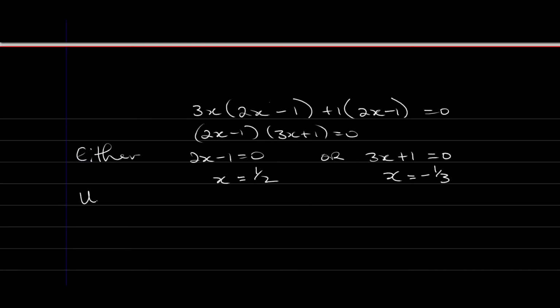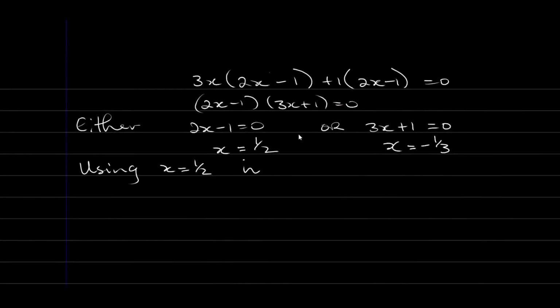And I can say using x equal to half in equation number, what is this? Equation number 3 up here is 3 minus 4x. So equation number 3, we have y is equal to 3 minus 4x, and we have y is equal to 3 minus 4 into a half. This here is going to be equal to negative 2, and that means that 3 minus 2 is going to be equal to 1.